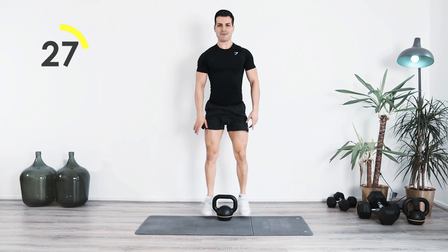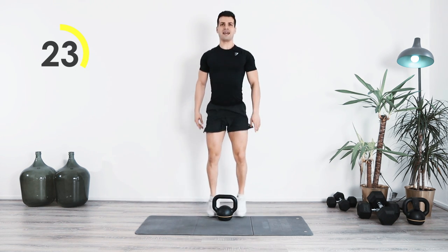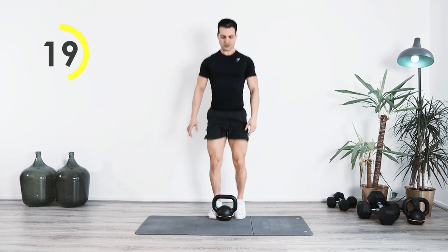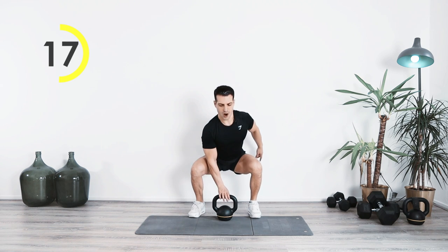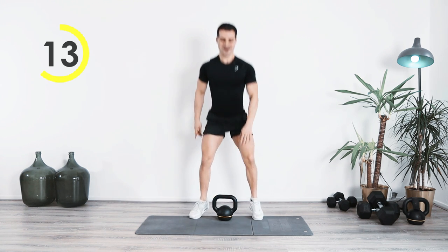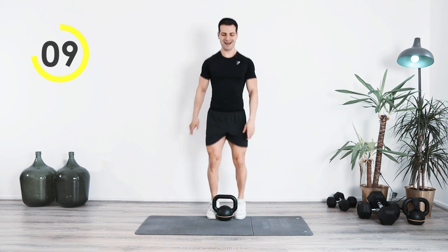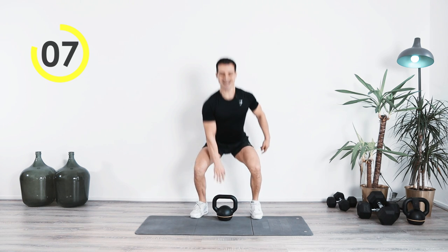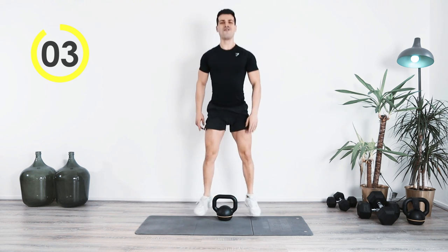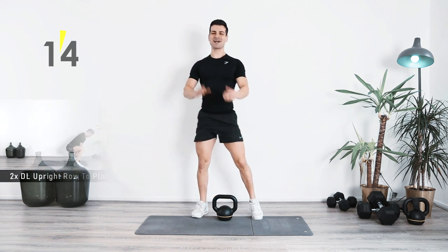Come on, tap, tap. Keep the chest up, and hips low. Knees to the other side, switch, switch, there you go. Come on, up, up, up. Oh yeah, last 10, come on. 9, 7, 5, 4. There you go, great job.